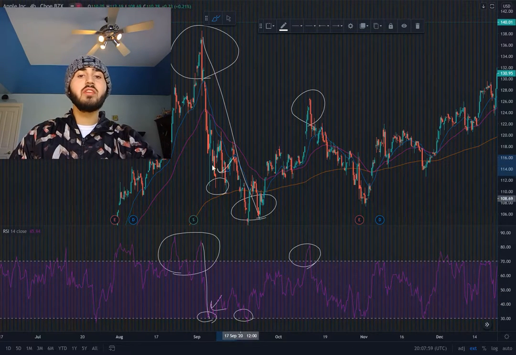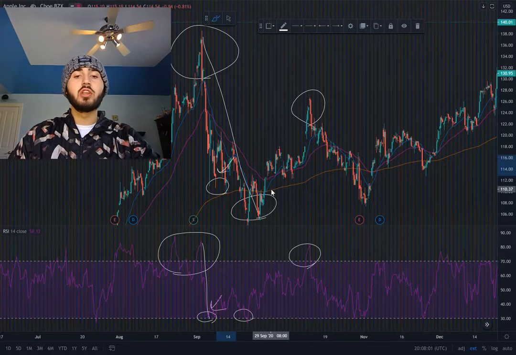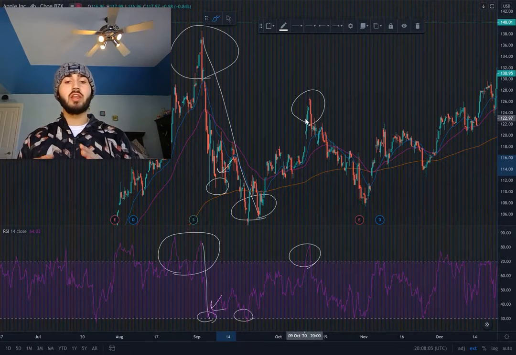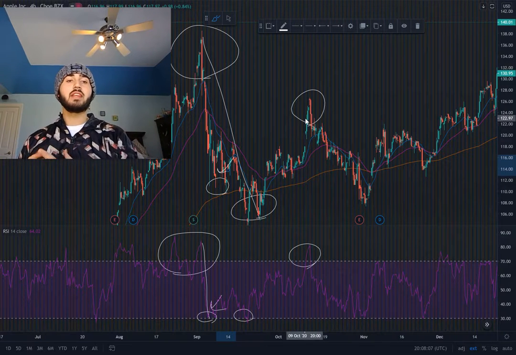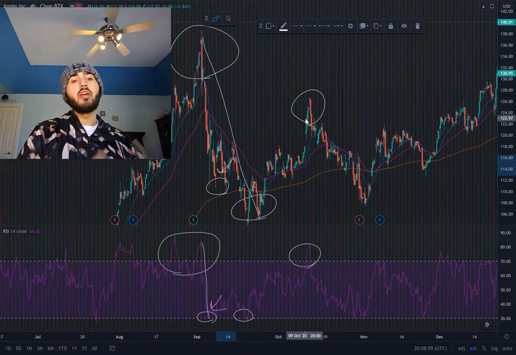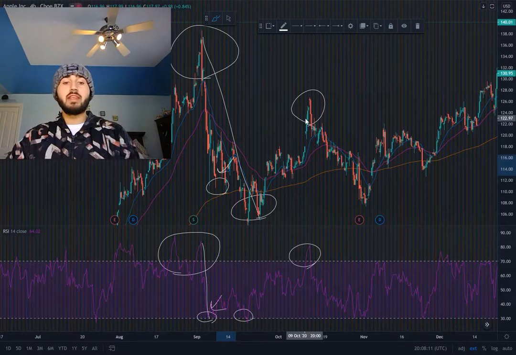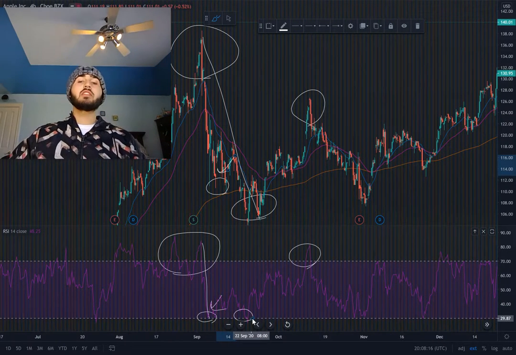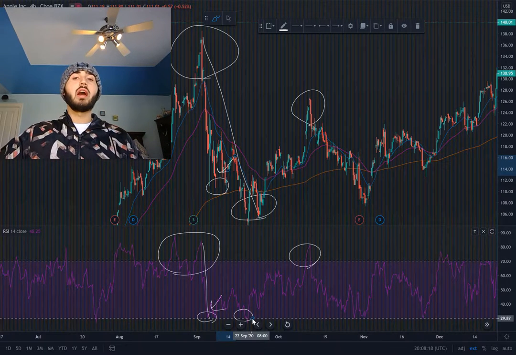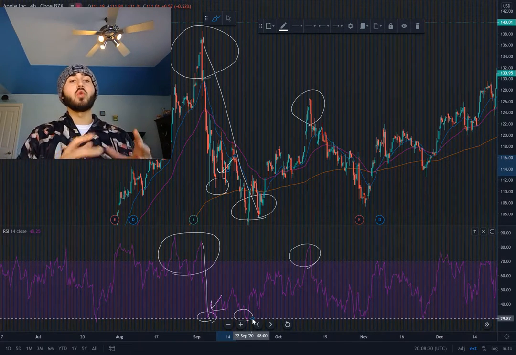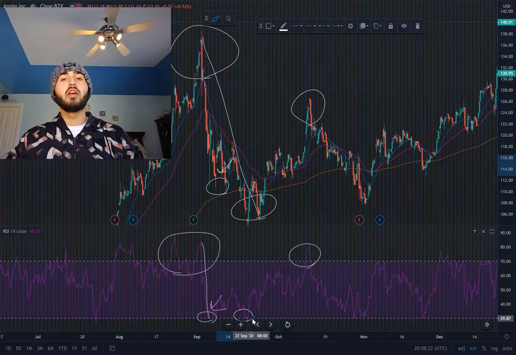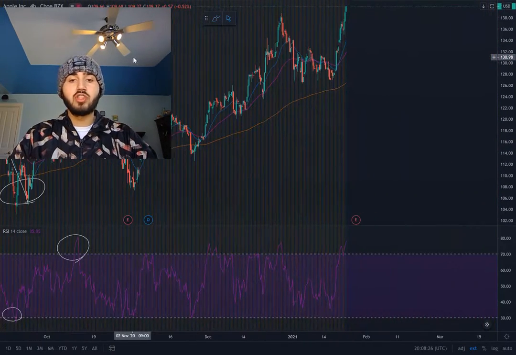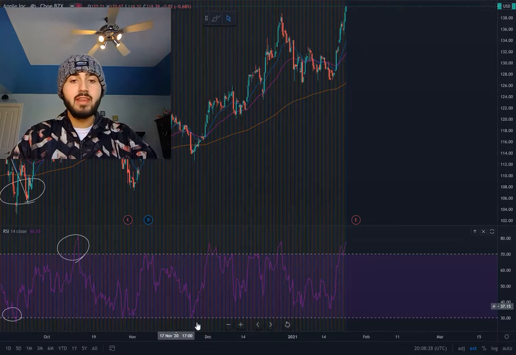Okay, so even if you bought at this oversold right here, you still would have been in profit if you held to the overbought. So kind of the general rule that I like to do is buy at the oversold, sell at the overbought. No matter what, even if I'm oversold here, then I hit oversold again, just wait till the overbought. Because I'm telling you, always, always, always, if you hold from oversold to overbought, you should always be in profit. So let's move on down the chart and kind of take a look at this area.